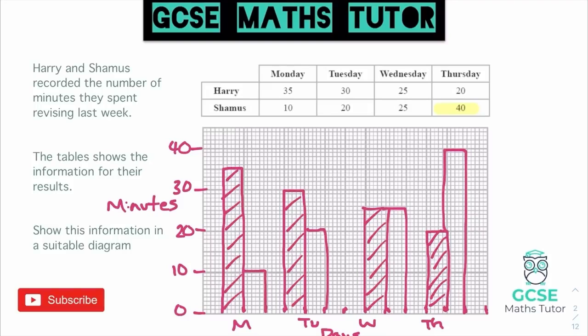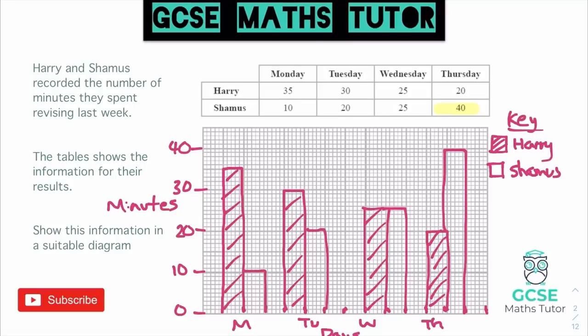In fact, I could probably fit it into the side, so I'm just going to draw a little box that's shaded in, and I'll just put Harry next to that. And then I'll just do my blank box, that's Seamus. There we go, and I'll just put the key above that just there. Right, there we go. So that is how we would go about drawing our bar charts.